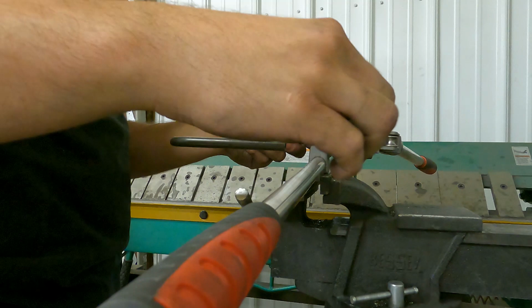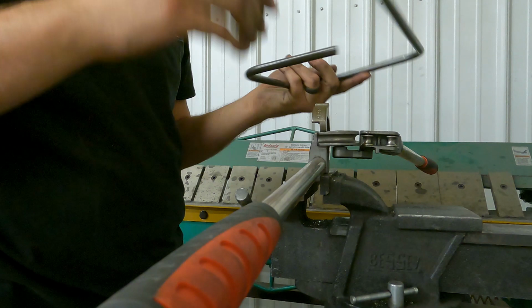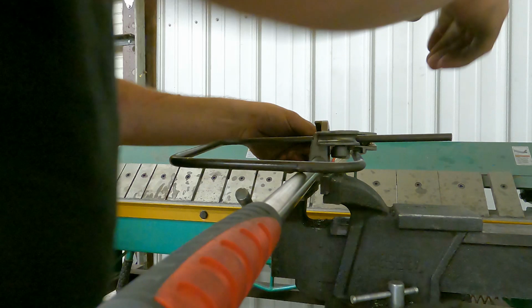So this is what I was talking about, being straight. As you can tell, I'm a little off just from bending it, but I'll fix that in a second. I'm just gonna get this last bend as good as possible.